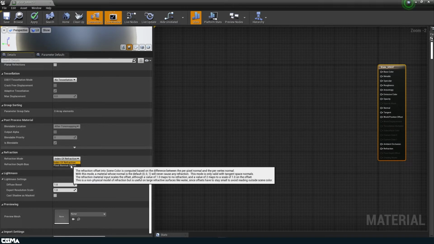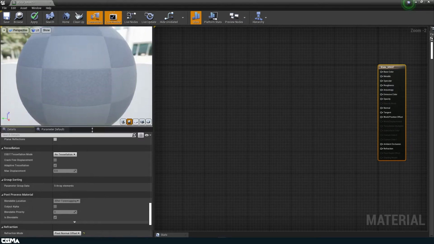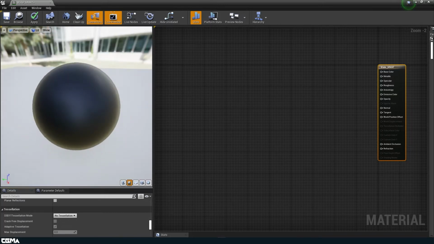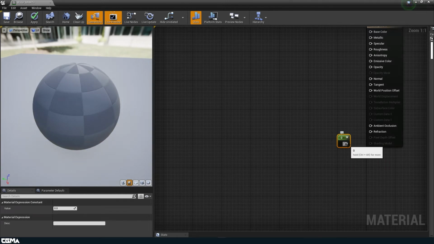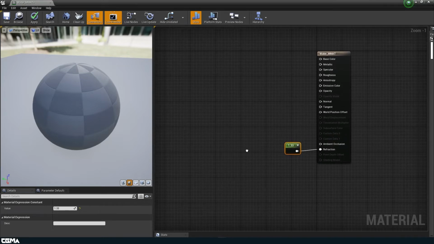So your best bet is to apply this normal offset, which makes adjustments with tangent space normals. It's something Unreal Engine created just for this specific reason. If you're going to have movable or extraneous normals, you don't want to have a crazy amount. So 1.33, that is the scientific number for the refraction of water.